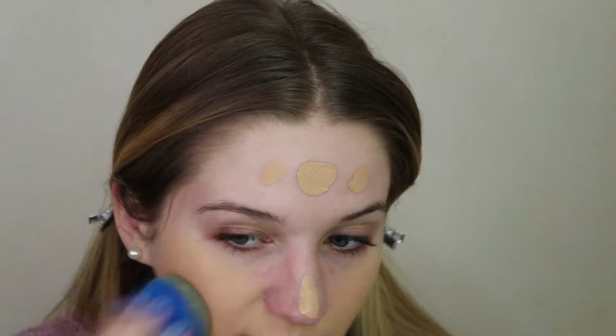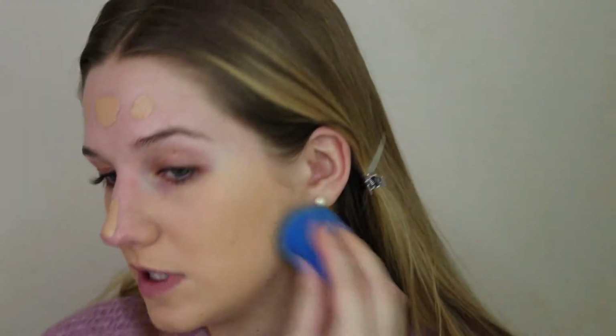Like I said, I'm just going to take my beauty blender and blend that out. So it's definitely full coverage, for sure. As you can see in the viewfinder, it's very, very, very golden tone and pretty dark, so I'm just making sure to blend it on my neck because I thought my self-tanner was still there, but it looks like it's kind of disappeared a little bit.